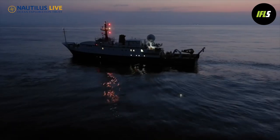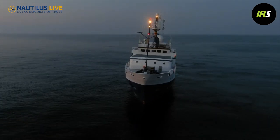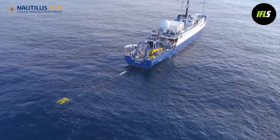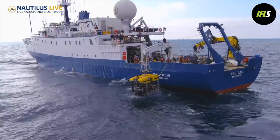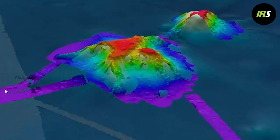Next year we'll be even further into the South Pacific — Johnston Atoll and some of the more remote islands. We used to do Pacific transits and return to our home port of San Pedro, but now we're staying in Hawaii for a couple of years so we have better access to the deep Pacific and some of these gaps that have very little chance of getting filled otherwise. We think we're going to accomplish a lot in the next couple of years as far as filling holes in the international seafloor map.